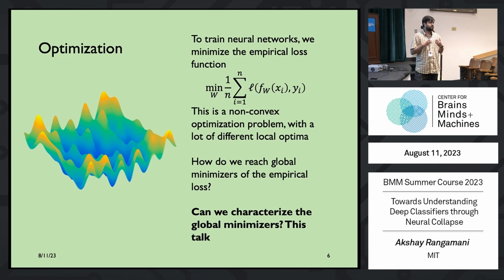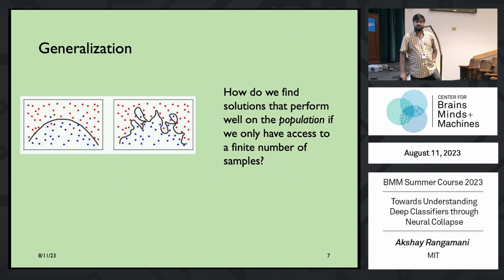Optimization questions are usually: we train a deep network to minimize the empirical loss on a certain data set. We can ask what sort of minimizers do we get? Also, whether we can actually reach the global minimizer of this loss, because this is a highly non-convex problem. It's not easy to solve, but mostly in practice I think we're able to get to global minimizers, and in this talk I'll be talking about how we can characterize the global minimizers.